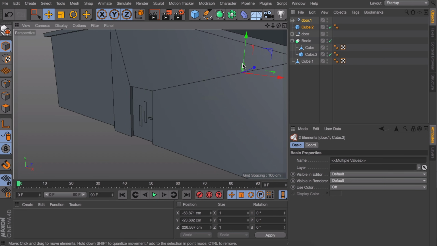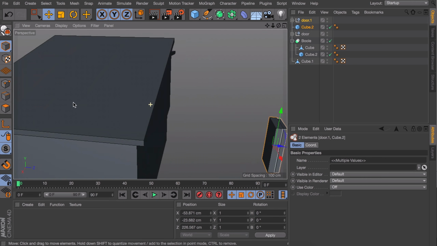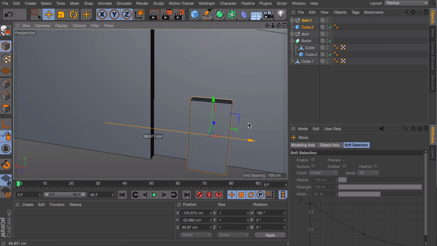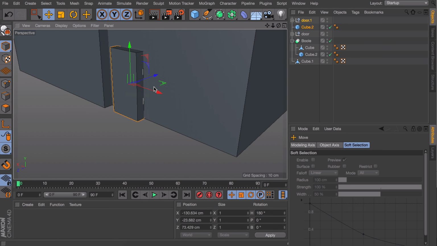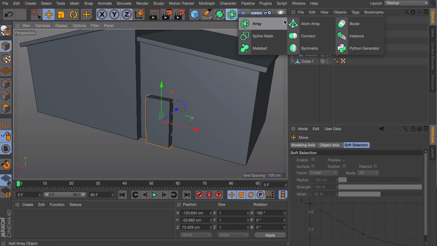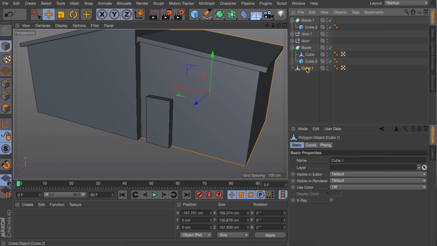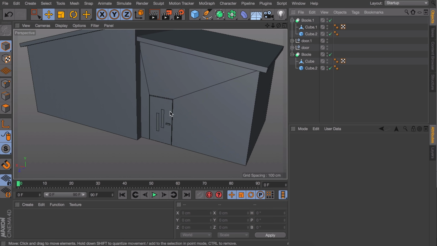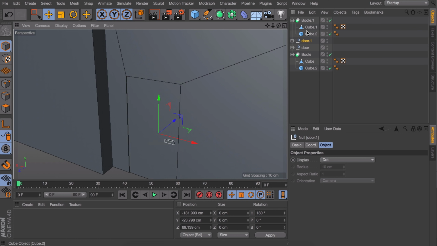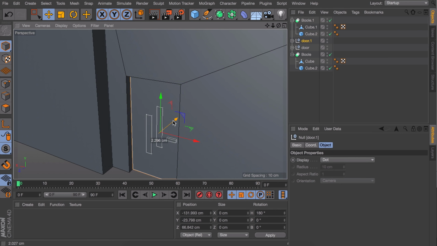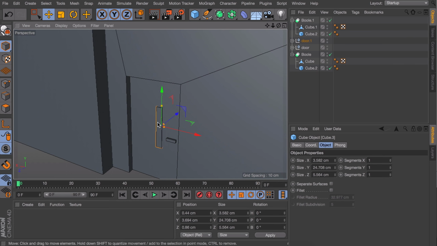We also need to rotate these, which can be done by pressing R. Make sure to hold Shift while rotating so you can make the perfect 180 degrees rotation. So let's put it in place and get ourselves a new bool object again. Now drag the cube and this part of the building inside of it and make sure the order is right to make it work again. Mine isn't cutting deep enough, but luckily it is easy to move this in a little. Also for this door I don't need these decorations, so let's just delete those for now.